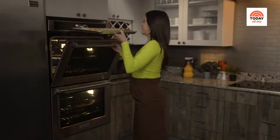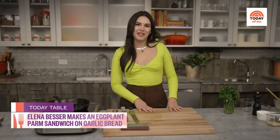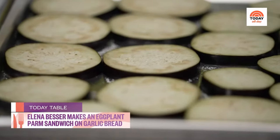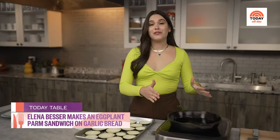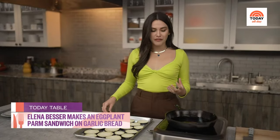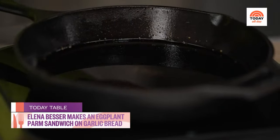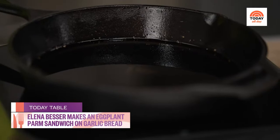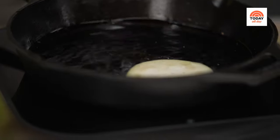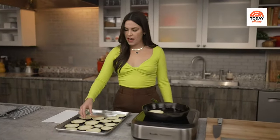While that bakes, I'm going to clean up a little and get ready to fry my eggplant. We're using the same oil that we used earlier for the garlic, so it is infused with that delicious garlicky flavor. It is shimmering, which is what we're looking for. We want it to be at about a medium-high heat, and then we're going to very delicately lower our eggplant into that oil.